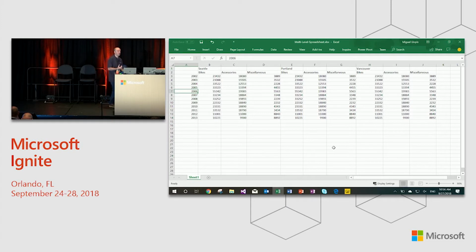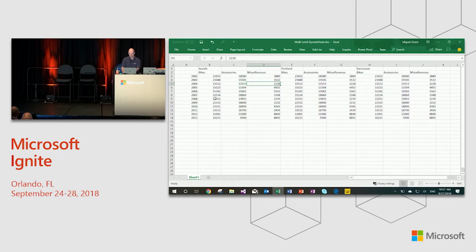But this data is not ready for analytics or for report consumption and visualizations because the structure is a little bit strange. The first row has some city names with some spaces in between. The second row has something that looks like product categories: bikes, accessories, and so on. The rest of column A has numbers, and these numbers increment by 1 and are in the range where we're living age-wise. So, okay, this is a year, I guess. And then there are some numbers in the intersection of all of these.